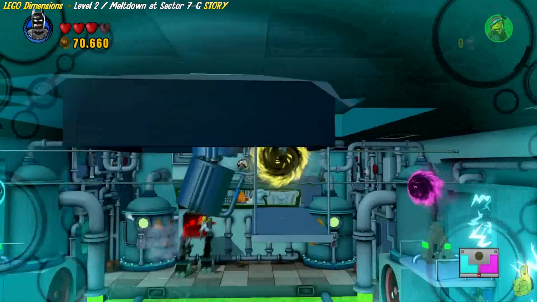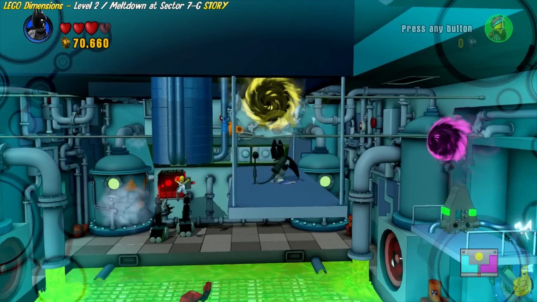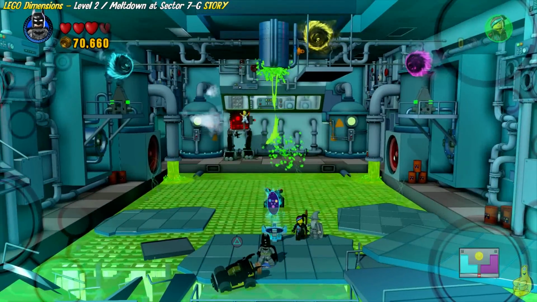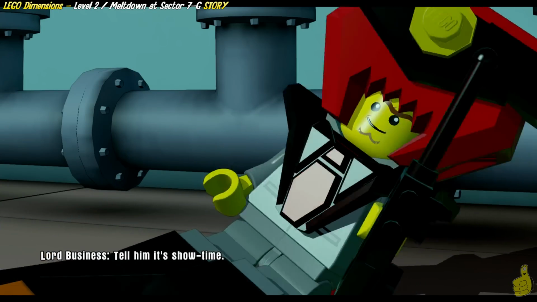Meanwhile, I switched to Batman, and now I've used the yellow shift portal to get up top. And then, of course, use the old grapple hook to complete the tube to drop the last goo and take us to a cutscene.